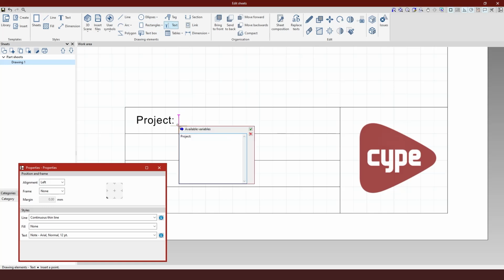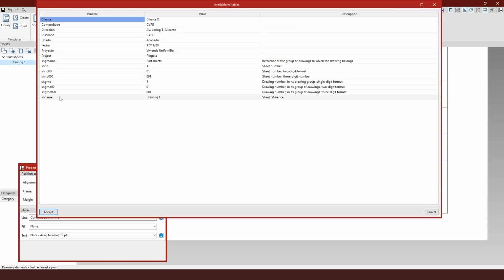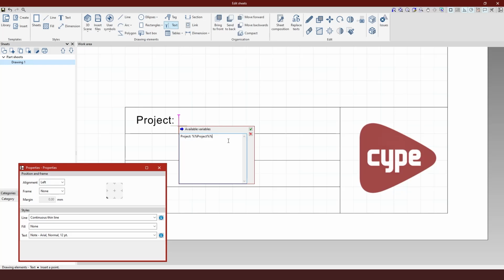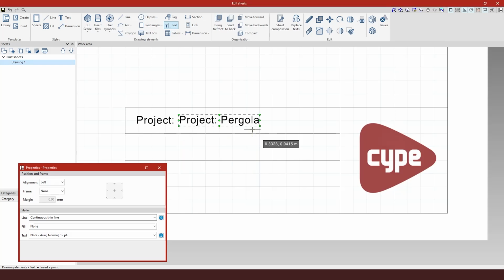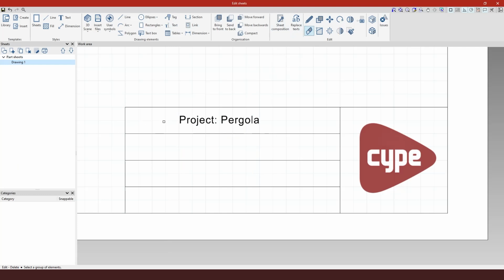So if right by this project, I click here in variables available and click in project, I am creating this. Sorry, I have to delete this one, and let's move this one together.